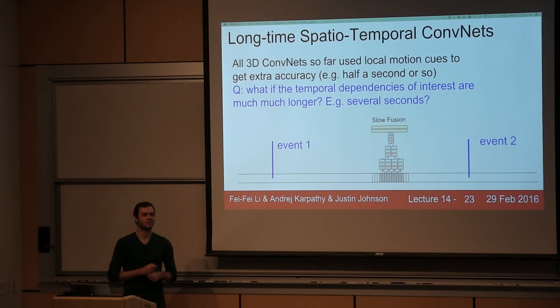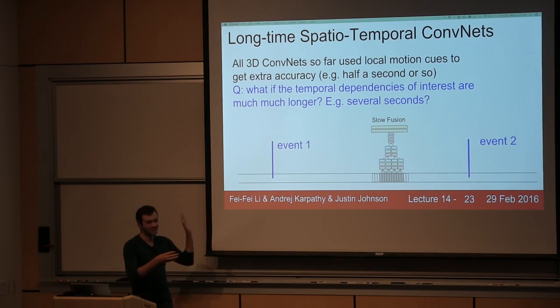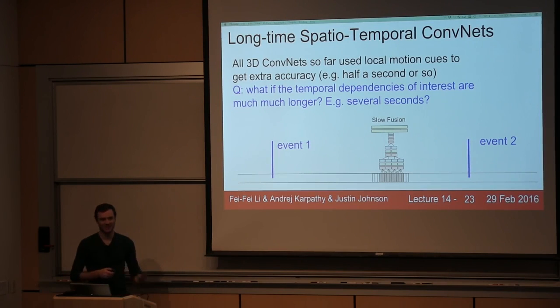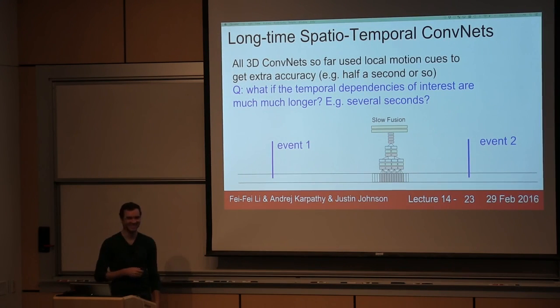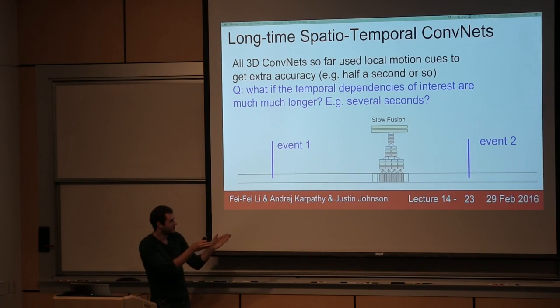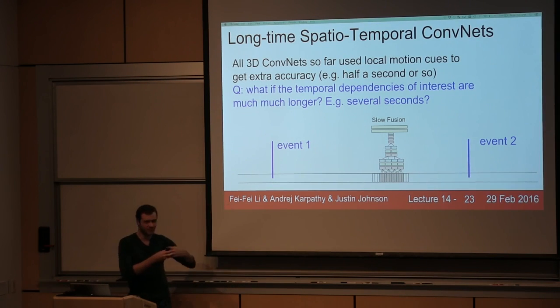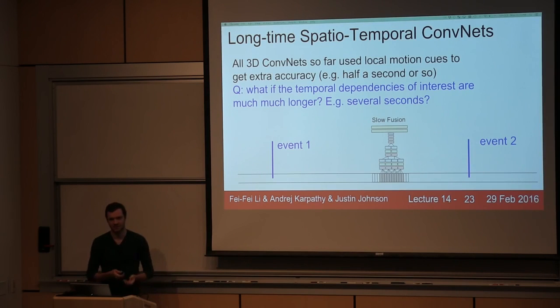Go ahead. Sometimes we look at images at very different scales. We could do the same thing in time, where we just skip frames. I see. Yeah, that's a good idea. So you're saying that we have these multi-scale approaches where we process images at a very low detail level, but also sometimes we resize the images and process them on the global level. And so maybe we can speed up the video and put a convnet on that. I don't think that's very common, but it's a sensible idea, I think. Yeah, it's good. So the problem roughly is that this temporal extent is sometimes too short. It doesn't span many seconds. So how do we make architectures that are a function of much longer timescales in their prediction?